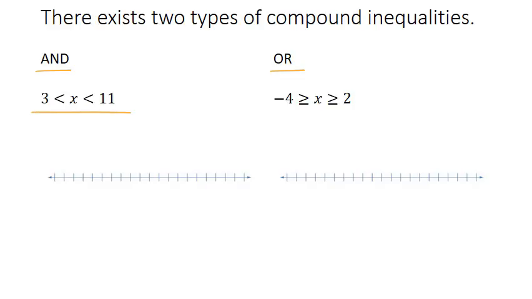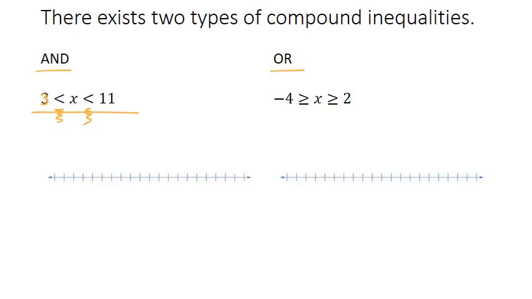So here I have a statement. Notice that the compound inequality involves more than one inequality. In fact, here it involves two separate inequalities. This statement right here is saying that x is greater than 3. Notice that the x is on the open side. You can read inequalities backwards. X is greater than 3.